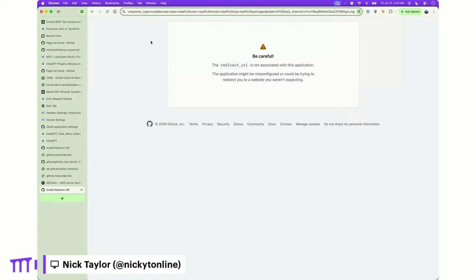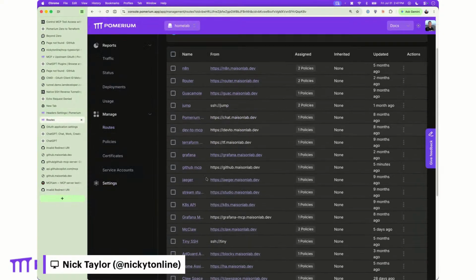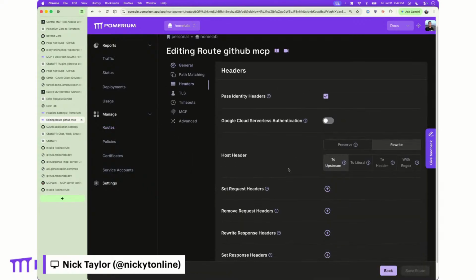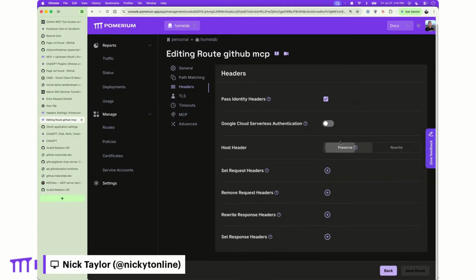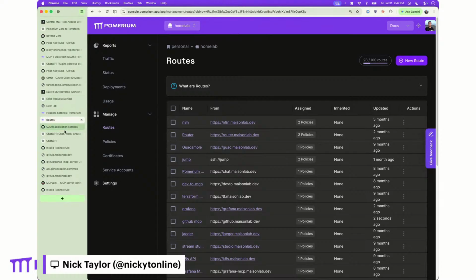Let's try that. Hold on. If not, I think something might have changed that I'm gonna chat with my coworker about after, but let's go to the route. GitHub MCP headers. Preserve. Let's try that again.